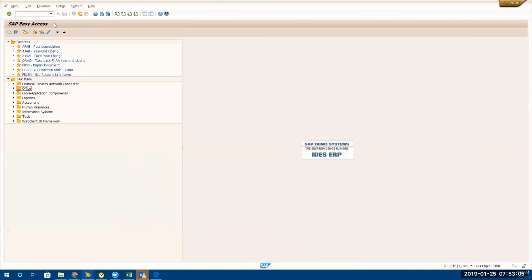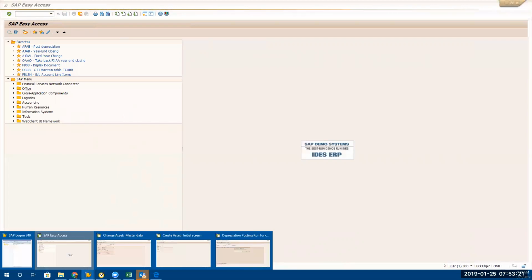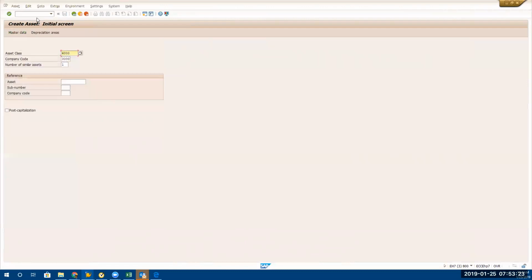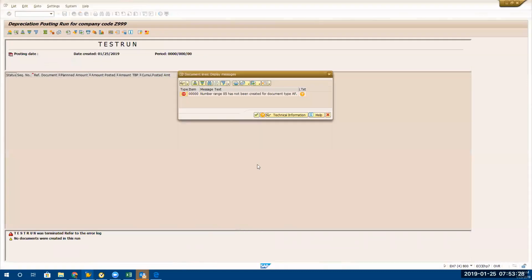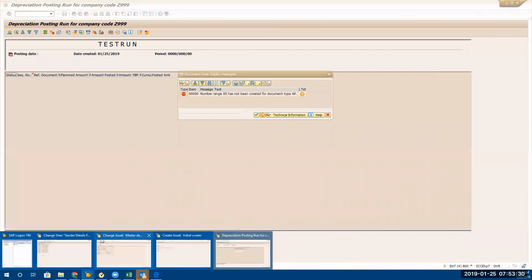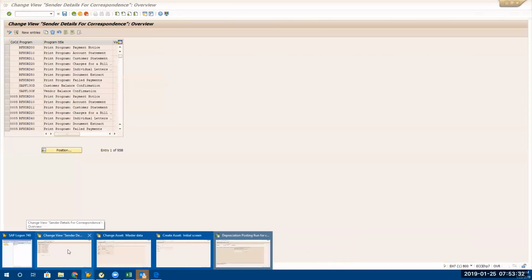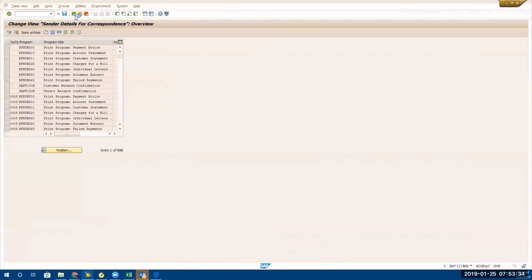Anyway, so we can do copy, I think OBB1. Copy number ranges. OBB1. T001G table. We go here.